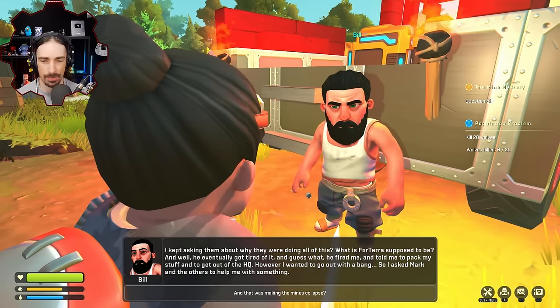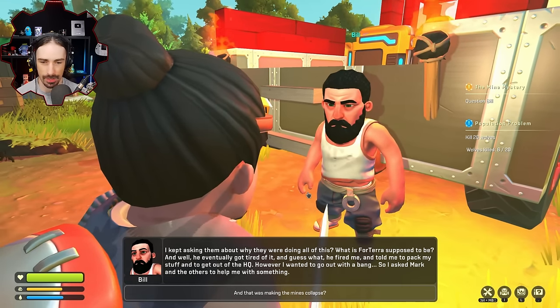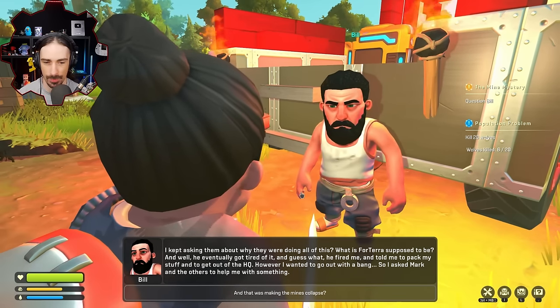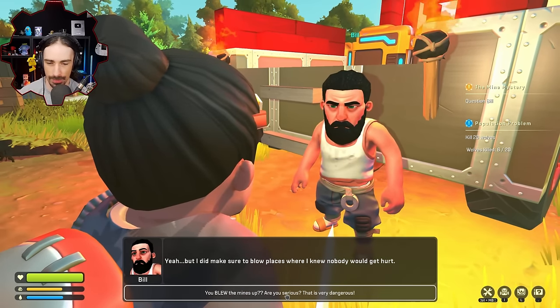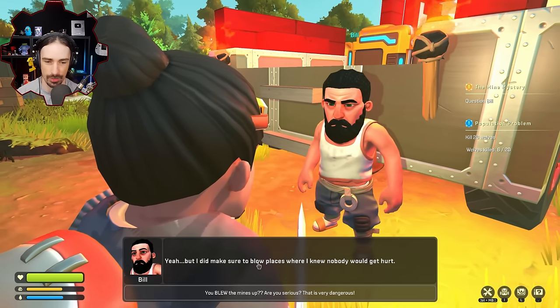What is Forterra supposed to be? He eventually got tired of it. And guess what? He fired me and told me to pack my stuff and get out of the HQ. However, I wanted to go out with a bang, so I asked Mark and the others to help me with something. And that was making the mine collapse. Yes, but I did make sure to blow places where I knew nobody would get hurt.